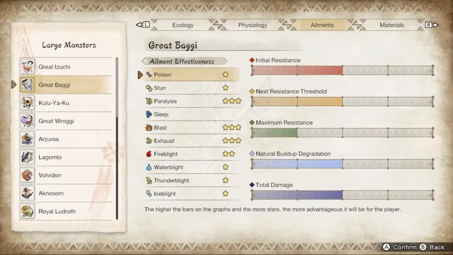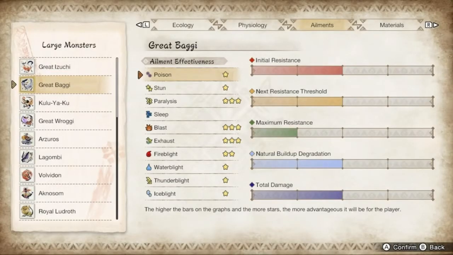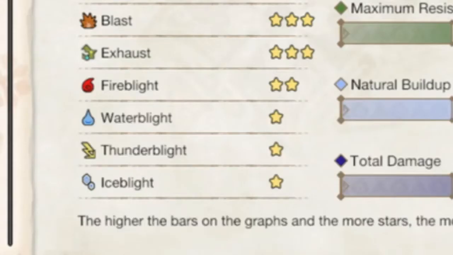Great Baggy has an interesting spreadsheet to say the least. He has, like, no apparent weaknesses. What the hell? He's not even weak to poison. Jesus Christ. We've walked on interesting territory now, boys. He's not weak to poison. He's also not weak to stun, water, thunder, or ice.